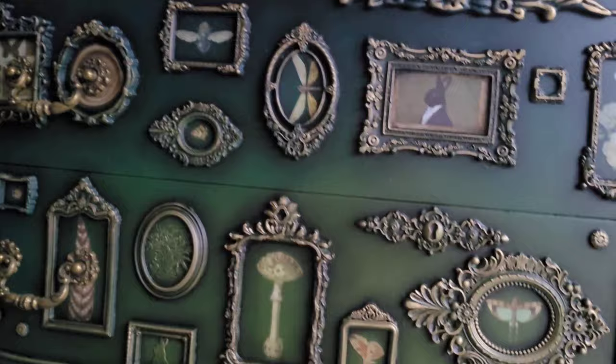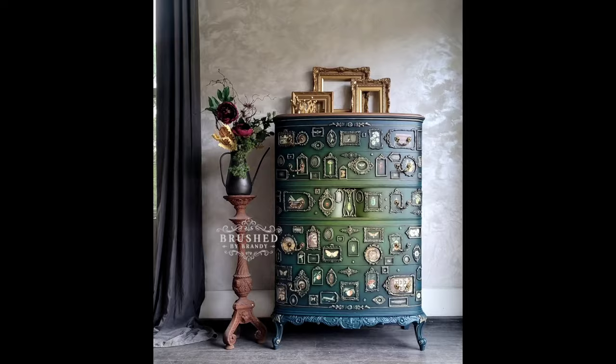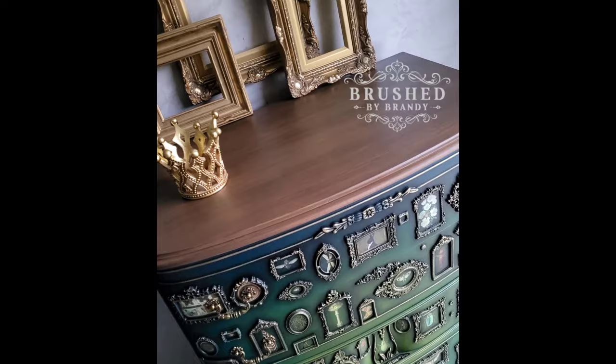Look at how much detail. You guys, I also love how the hardware sort of hides in the frames and it weaves in and out of them. It makes it even more fun. I hope you guys have enjoyed this video as much as I have. I love working on this finish. We did leave off the orange drips that I did on the initial inspiration piece, and I love it either way.